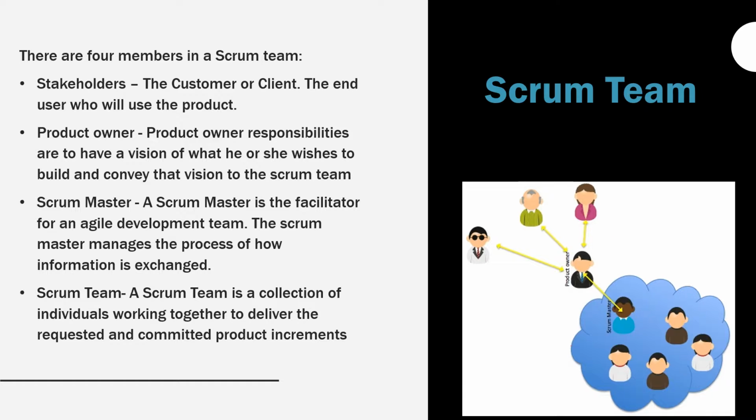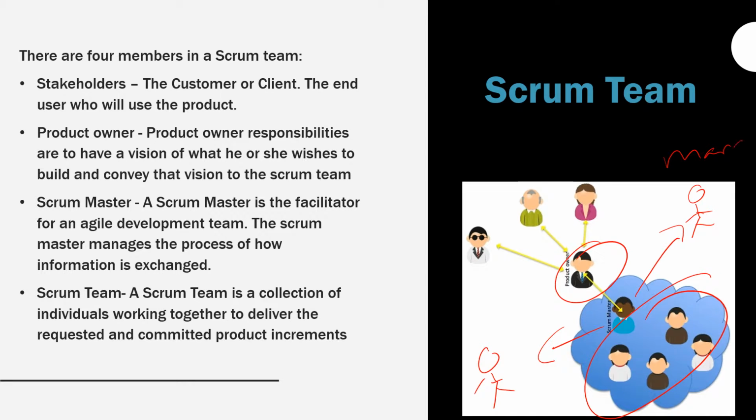We have the Scrum Master. He is the person who communicates with the product owner, but also communicates with all external people whose work will influence the team as a whole. So this will be a manager here, another manager here. Now, if this manager is in charge of this person here, and he needs something to be done, he would communicate with the Scrum Master.